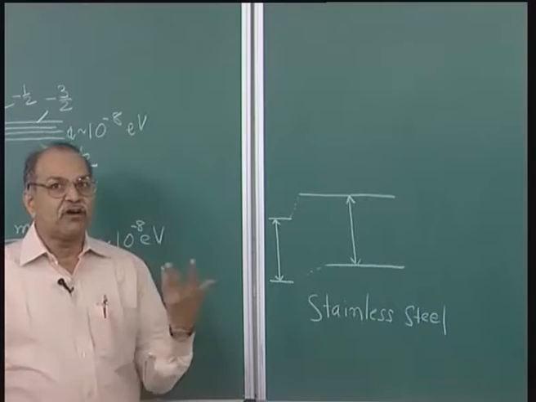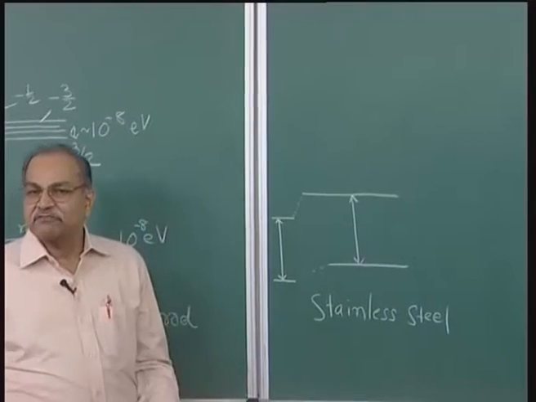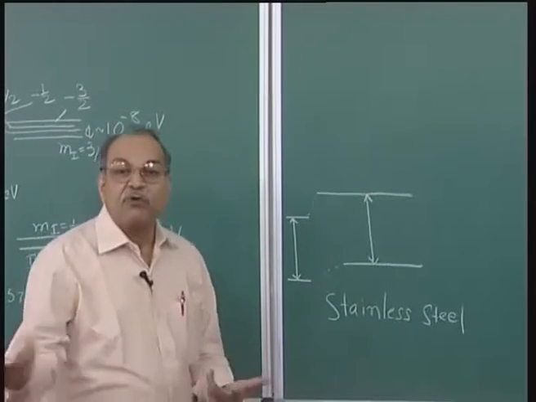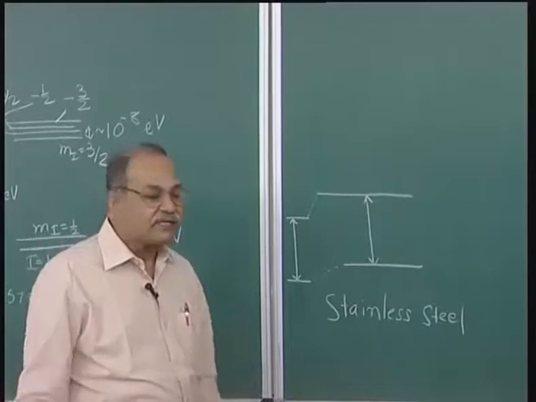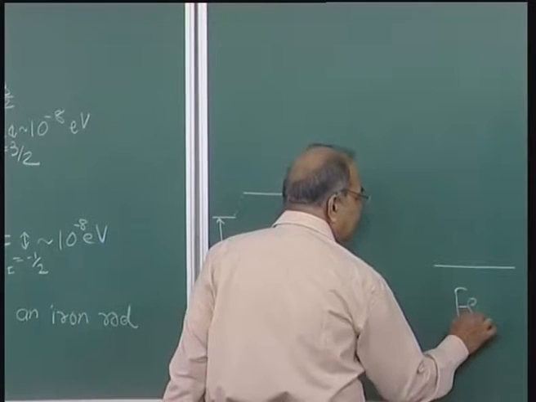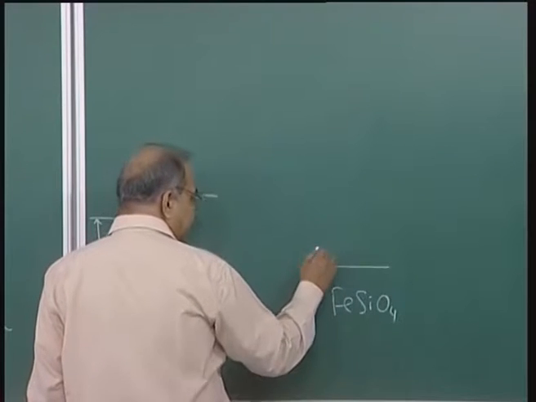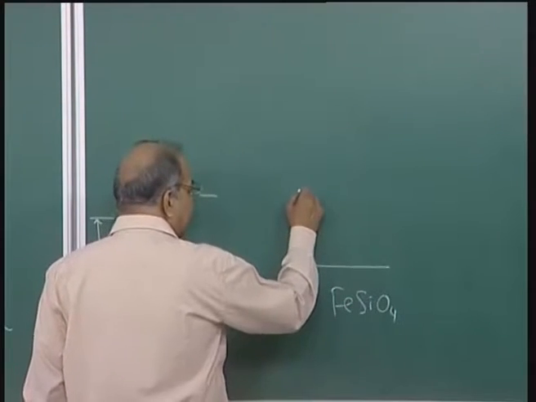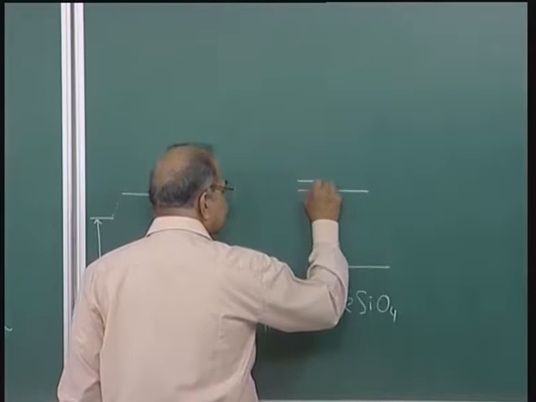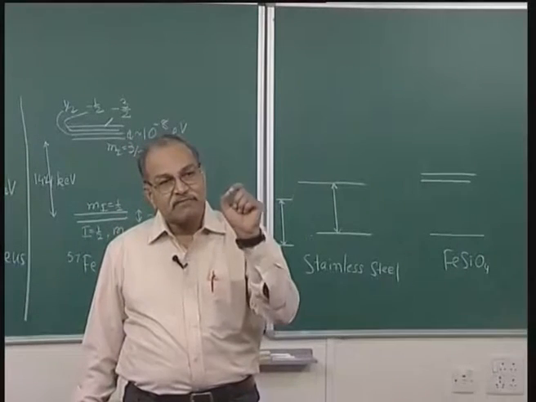And then if you think of some, let us say, mineral, olivine, pyroxene, or varieties of these iron compounds, carbonates, and so on, that is another variety. So this is FeSiO4, this is olivine. There the ground state remains the same, and the first excited state splits. So energy levels can change because of interaction from the solid in which this iron 57 is embedded.